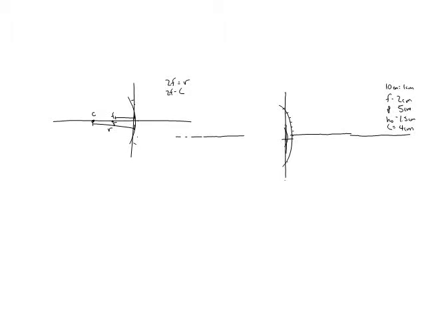So we have the principal axis and the mirror axis. We need to draw in F, C, and our image. Measuring from the mirror axis, the straight one, not the curve, because your curve could have any curve to it, we are going to measure our focal length first. It's going to be 2 centimeters in front of the mirror. So from the mirror axis, you're going to go 2 centimeters and call that F. And you don't need to write this 2 centimeter distance. That's just for the people that get lost.